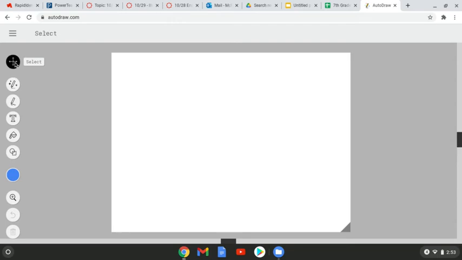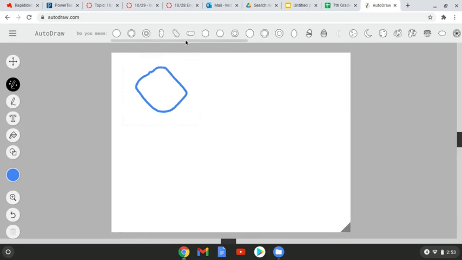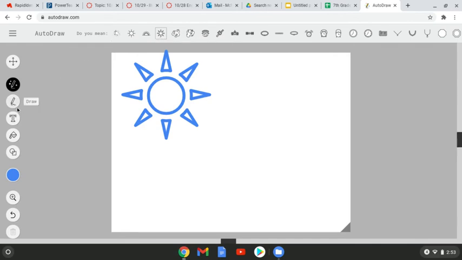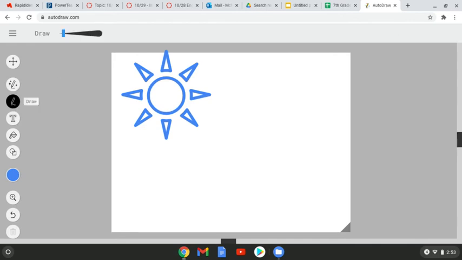This is your select tool, just like you would use a cursor. The AutoDraw tool lets you draw something, and then it will start putting some images up here. And you want to kind of keep doodling until you see the image that you want. So I want a sun, so I'm going to stick with that one. This one is just a regular drawing tool. So if you're very talented at freehand drawing with the computer, you can use that. If you want to add text, you can, but these are the images for your ebook, so you probably don't need text. This is your fill color.